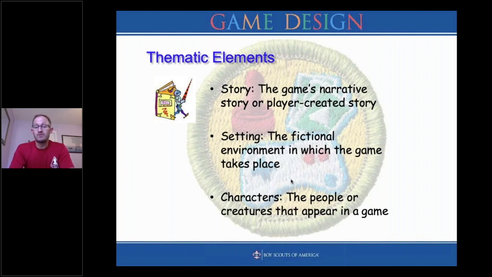Again, it's very easy for us to think and live in the world of video games, but think of a couple board games that take place in an environment. You could look at something that's kind of literal, thinking in terms of a board game like Risk or Pandemic that utilizes a map, the world. It's a worldwide game experience.